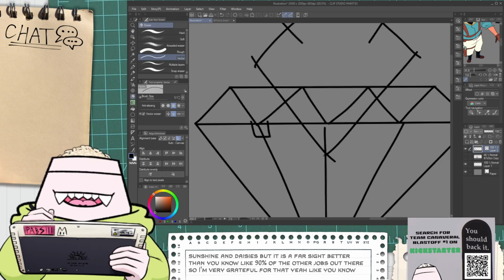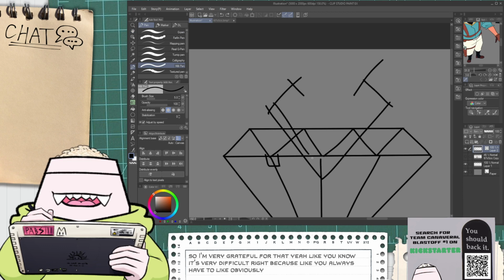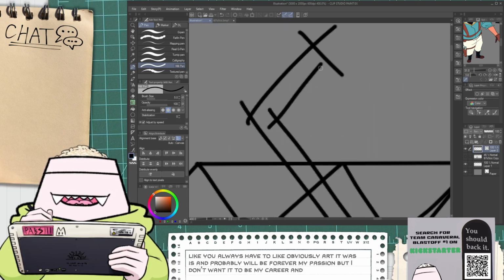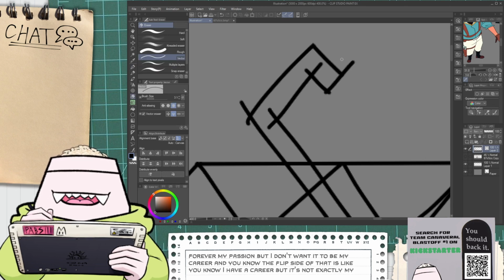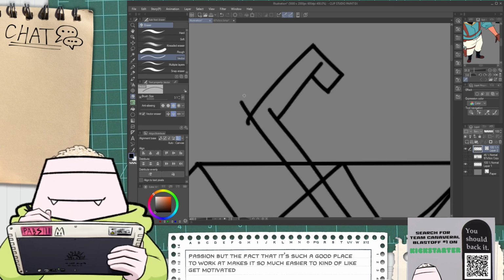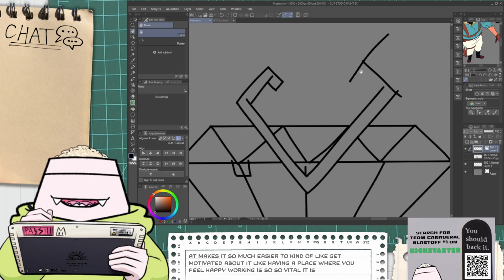It's very difficult, right? Obviously art is and probably will be forever my passion, but I don't want it to be my career. And the flip side of that is I have a career, but it's not exactly my passion. But the fact that it's such a good place to work makes it so much easier to get motivated about it. Having a place where you feel happy working is so vital. It is possible, I promise you.